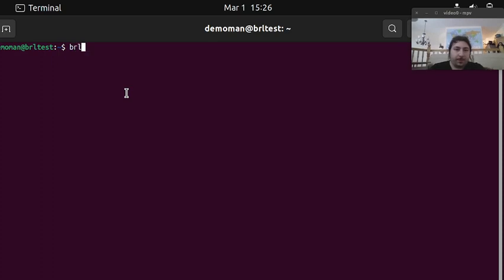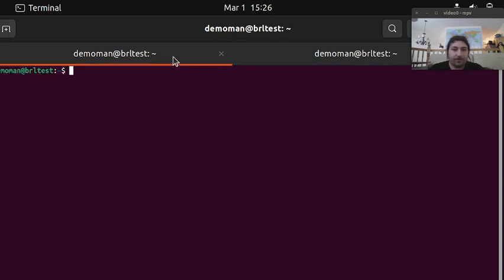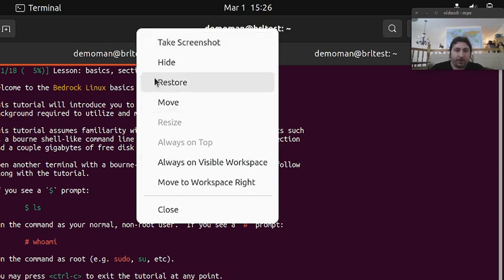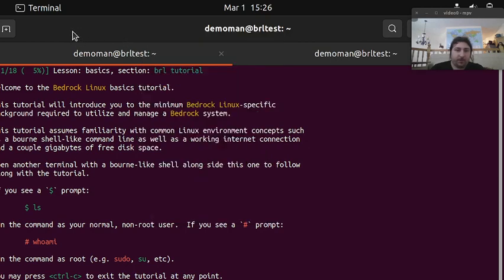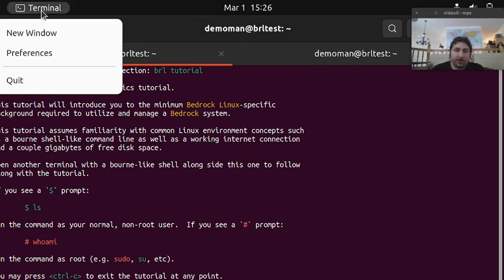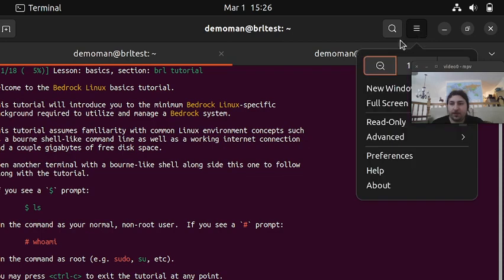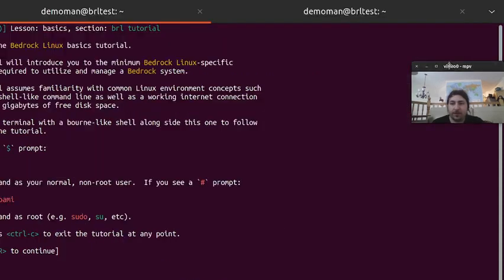I'm actually going to get another terminal out there. BRL tutorial basics. Okay, we can't make it full screen. Let me move my video over here. Full screen. There we go.